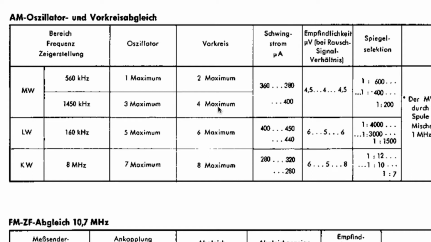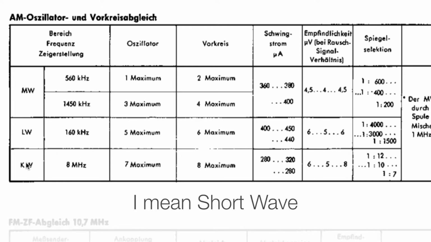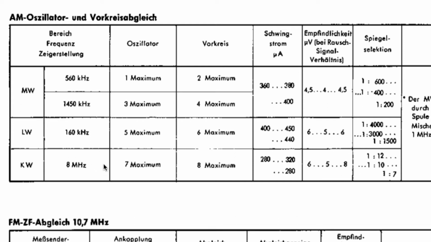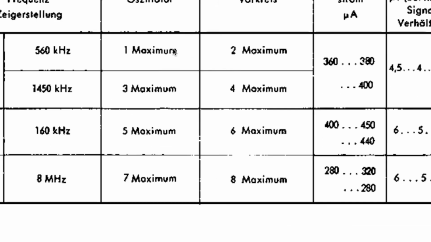So what do we know, what don't we know? We can set 560 kilohertz with a modulated 600 hertz signal coming out of our signal generator into the antenna. That's not a problem. We can set that frequency. We can then select long wave on the radio, and we can do the same, inject a signal at 160 kilohertz carrier with the modulation. Not a problem. Long wave has one adjustment only at 8 megahertz. Not a problem. Okay? So what we need to know is, what are these guys?